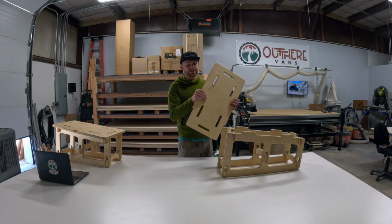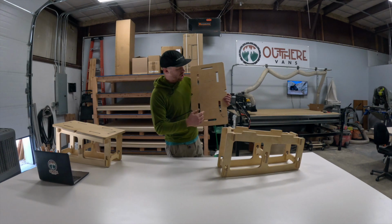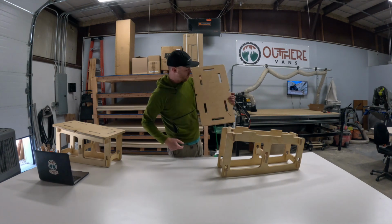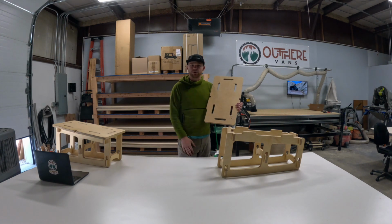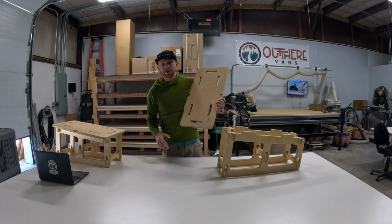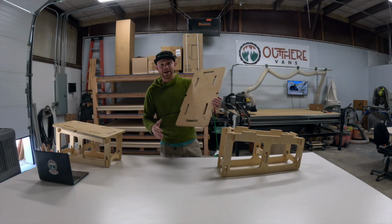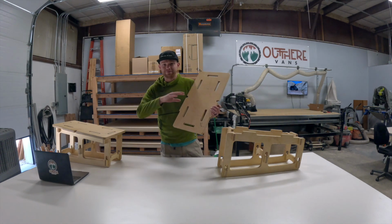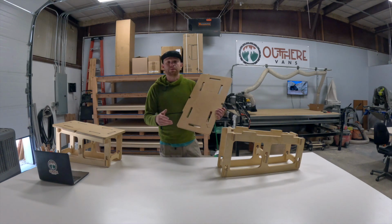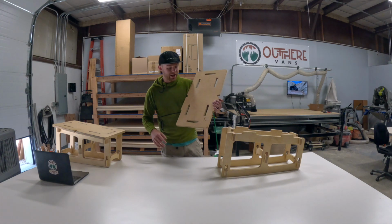I'll also point out with this platform, as we look at the top of this panel, there are a couple different indentations to it. These side indentations here are for bungee cords. If you'd like to bungee cord this down to make the platform extra secure in your van, we highly recommend that. We do not provide this kit with a bungee cord just because many vans have many different bases. They've changed a little bit throughout the years.